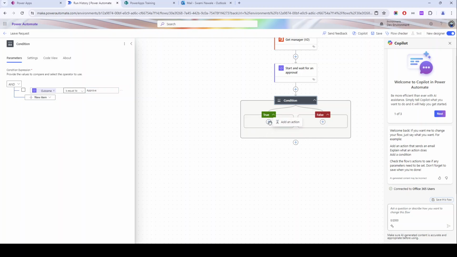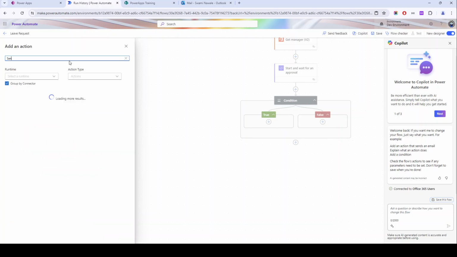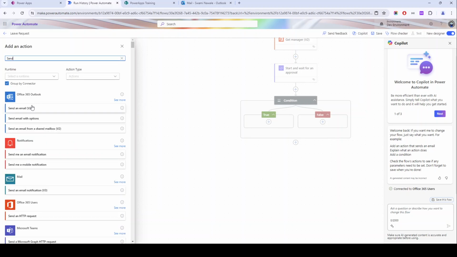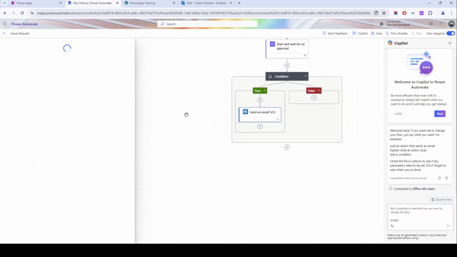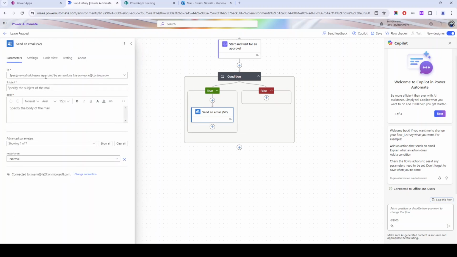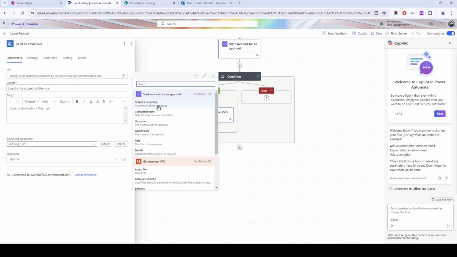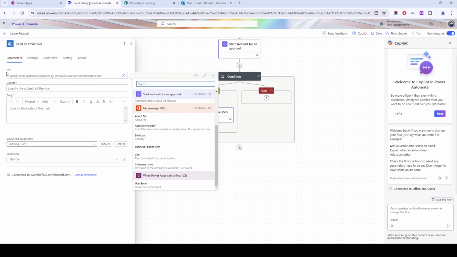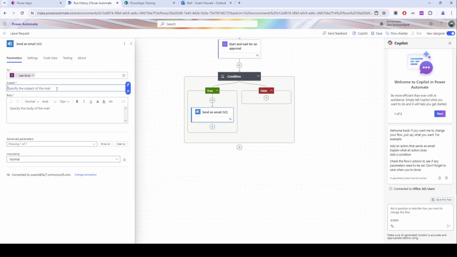Then in the true block, I am going to send an email to whoever created that request. That was the user email, not the manager email. I'm going to use the user email. I'm going to add a subject, leave request has been approved, and similarly for the body as well.